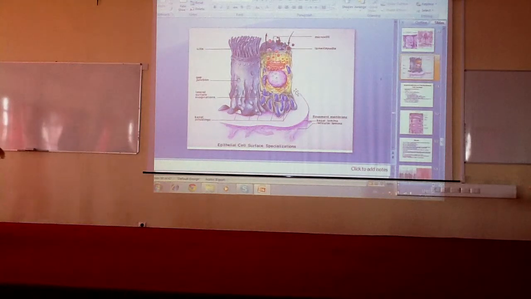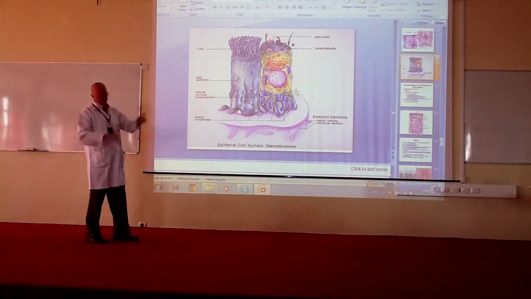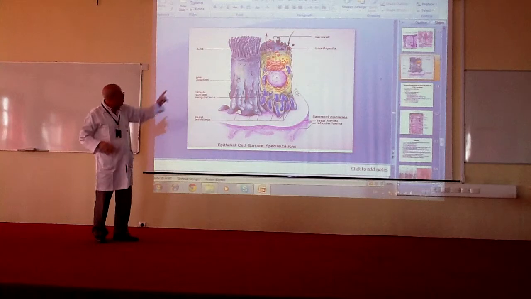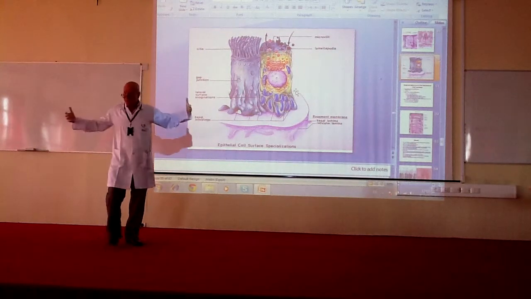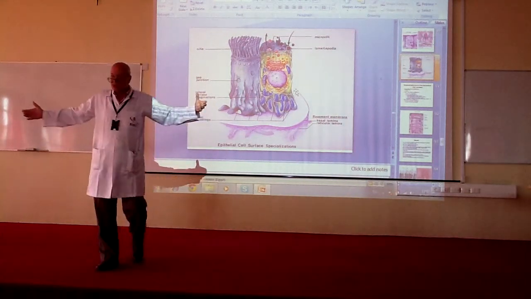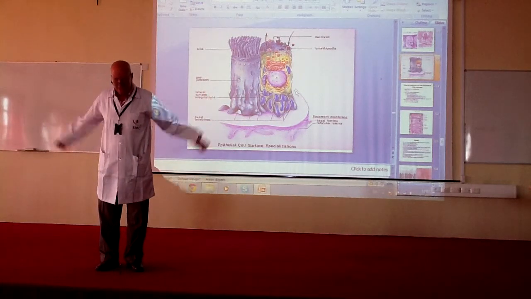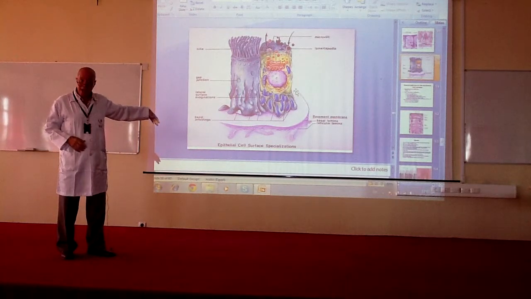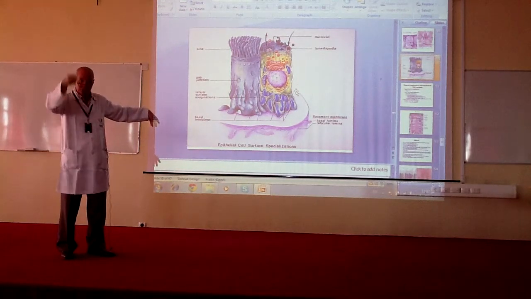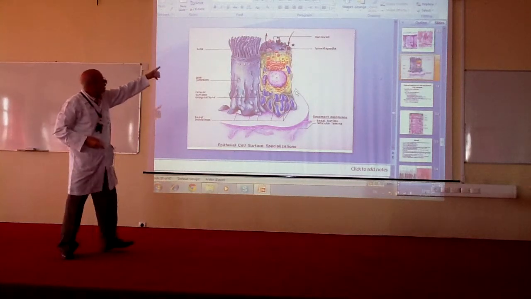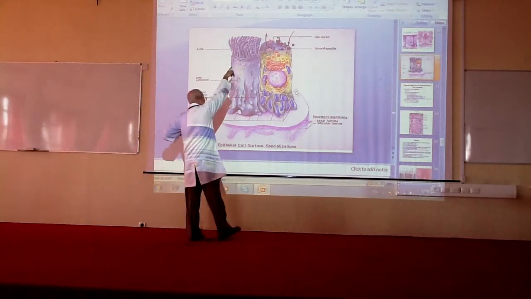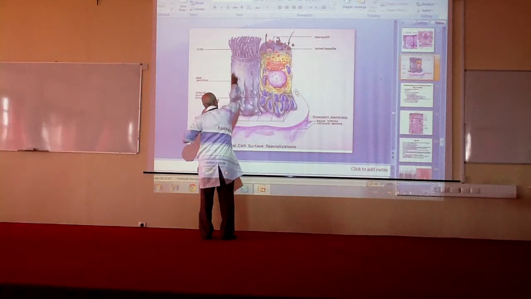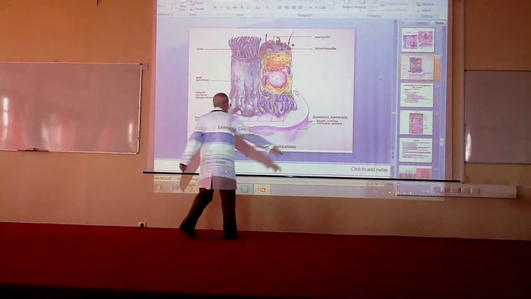Modifications for epithelium on the apical surface: long projections are cilia, and these are movable. Small projections are microvilli, and there are numerous microvilli on the surface. It forms a brush border. Basal infoldings containing mitochondria are found in ion-transporting cells, taking water and ions from the surface and sending them down to the blood to return to the body.